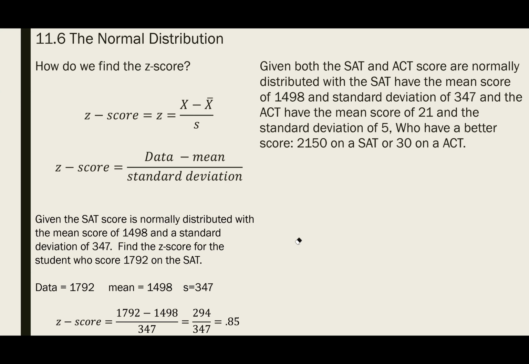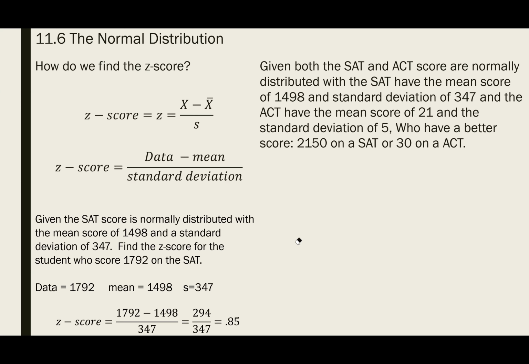And then the Xavier administrator says, well, who has a better grade? Because the ACT score system is different from the SAT score system. How do I know which student has a better grade, right? We cannot compare the ACT to the SAT. If you compare, the SAT is humongously higher than the ACT because it's 2150 and the other one is only 30. But we know that for the ACT, 36 is the maximum, right? So looking at this, how do we know which student has a better score?